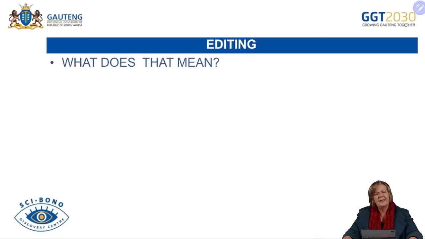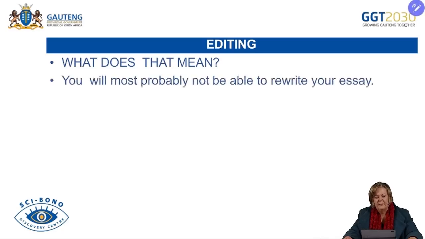Now, what does editing actually mean? You will most probably not be able to rewrite your essay. Remember, during class time, you had the opportunity to write a first draft and then a final presentation. But when we get to the exam, exam stress and all of those niggly little bits, you would find that you would not have enough time to write a first draft and a final. We also find that when we mark at the end of the year, the first draft and the final are exactly the same. So what is the purpose of that anyway? So in your exam, you'll most probably have a planning, a good, extensive one, and then a final product.